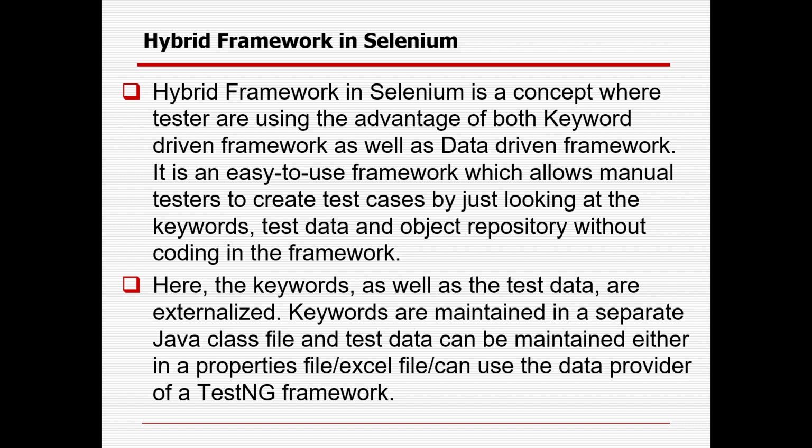It is an easy to use framework which allows a manual tester to create test cases by just looking at the keyword, test data, and object repository, without coding in the framework. Here the keywords as well as the test data are externalized, meaning it can be CSV format, Excel, or a database also. Keywords are maintained in a separate Java class file, and test data can be maintained either in a properties file or Excel file, or you can use the data provider of a test engine framework as well.